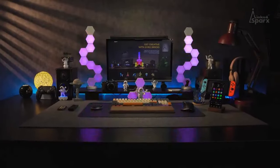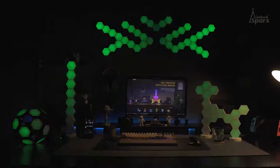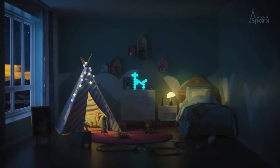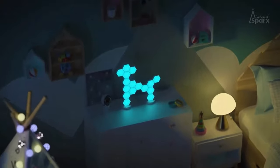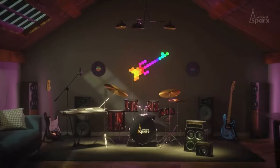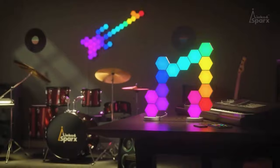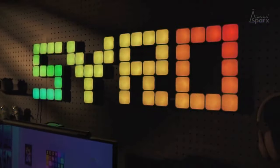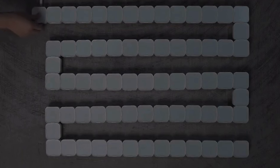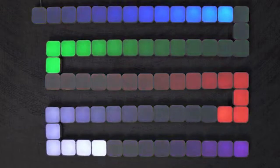Syro Bricks — the absolute revolution in home decor lighting. These hexagonal wonders from Link Sparks are app-controlled and totally customizable light panels that you can arrange in endless shapes, creating a vibrant display on your desk or wall. Setting them up is a breeze — with a quick pairing on the mobile app, you're in the driver's seat, controlling the lights with dynamic preset effects, customizable colors, and even motion activation.